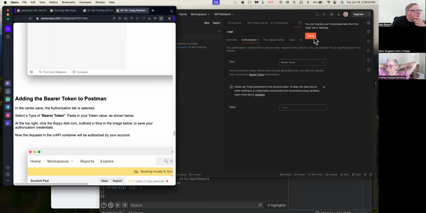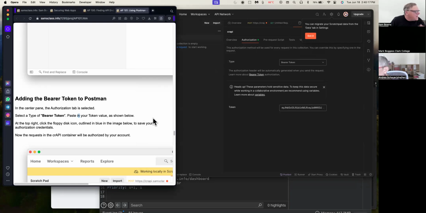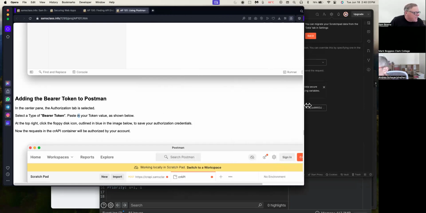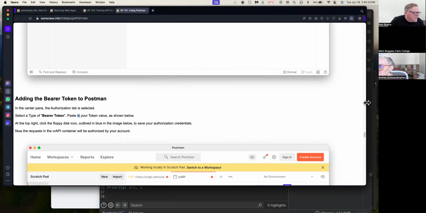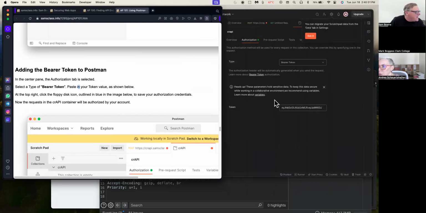And where do I put it in? Bearer token. I'll put it in here, I guess. Control V. Okay, there it is. All right, and maybe tab to get out of there. Okay. Now, one thing about Postman, which is very confusing, is when you do things, you have to remember to save them or they don't stick. So at the top right, you have to click the floppy disk icon, which is there. It's hard to find too. This really frustrated me until I figured this out. You do things and then not save it. So that should be in there somewhere.